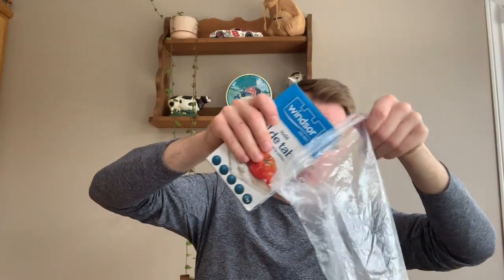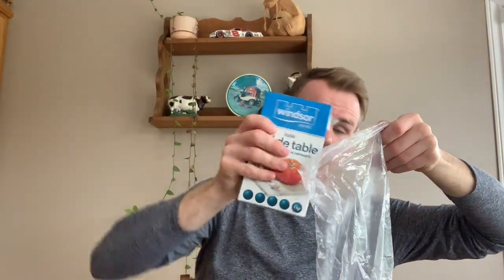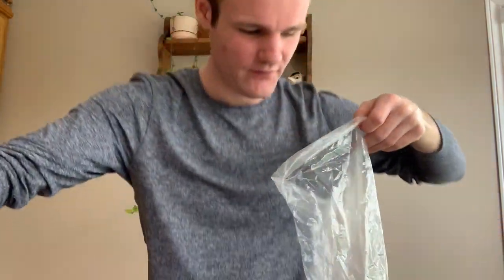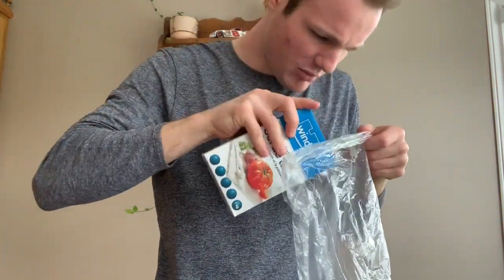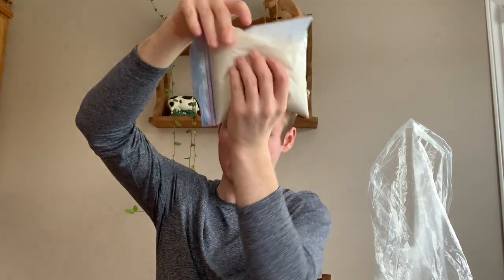Then you just pour a little bit of this in here. The active ingredient. Maybe I'll just put a little bit more. Oh, I think that's a lot more. Oh no, now the salt's everywhere. And then you're gonna take your little bag of milk. Let's see if it leaks. Yeah, it doesn't leak. Okay. So then you're just gonna put it in here. Oh, and I'll just put a few more ice.